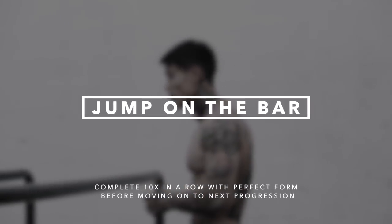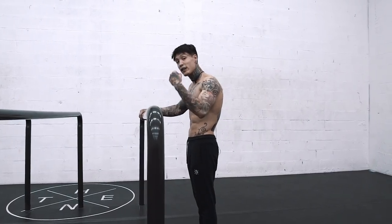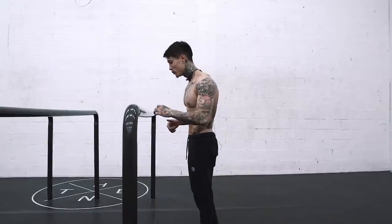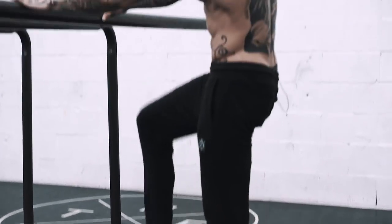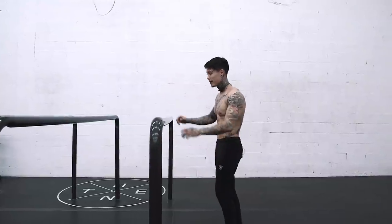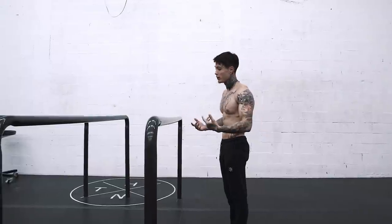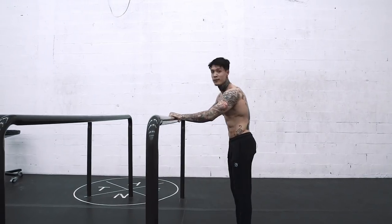This next progression is actually getting comfortable with getting your feet up here, jumping on the bar. So what we're going to do is try to do that explosive move, same thing as the progression we just did before, except when we get to that highest point, we're just going to try to tap it with our foot. Get comfortable with getting your foot up and getting it to that level. So it should look something like this. You can literally just kick it like that. Try the other foot too, so you stay comfortable.